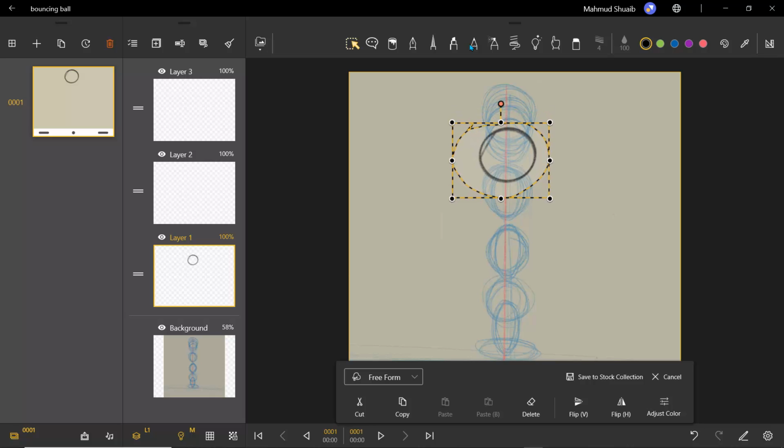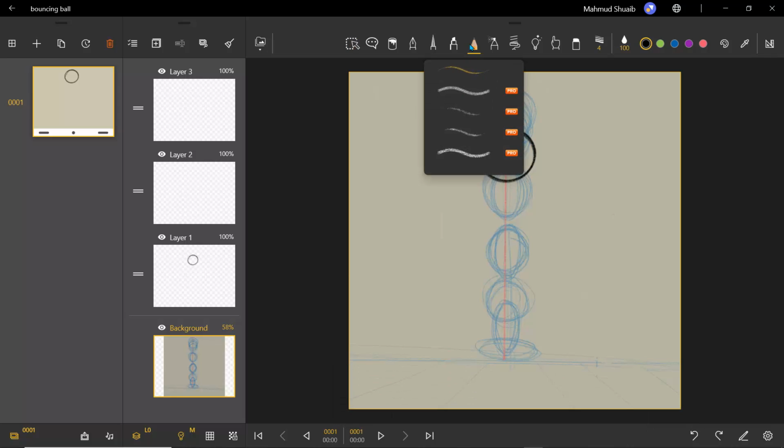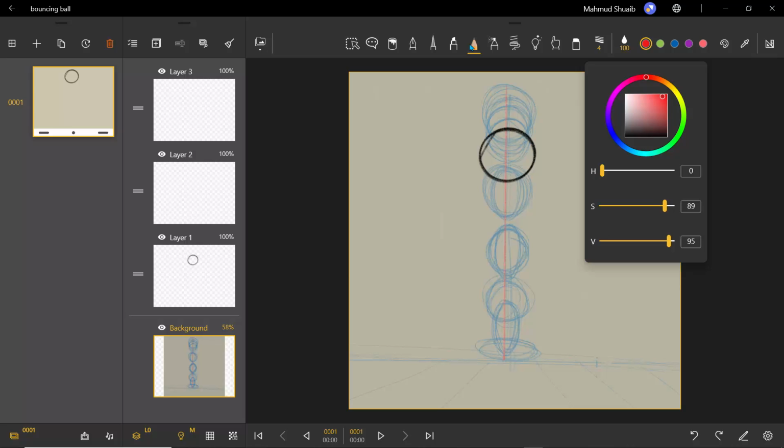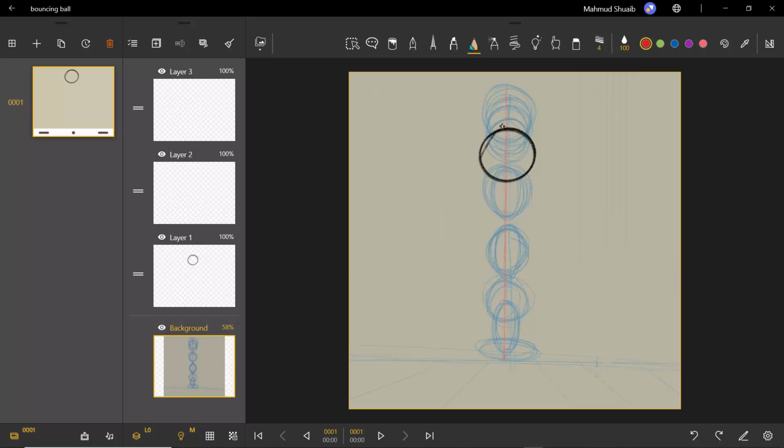So this is a good starting point. What I want to do is mark this starting point, so I'll go over to the background, use the pencil tool, and pick a reddish color. I'll pick this very bright red and use that to mark this section here. This is our starting point, and this is going to be our ending point for our animation as well.